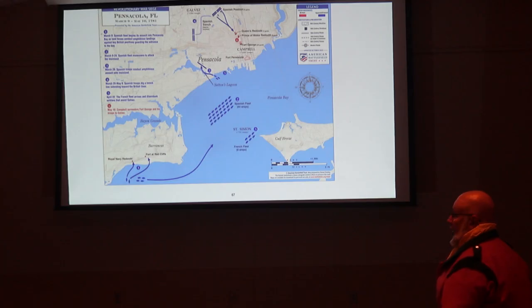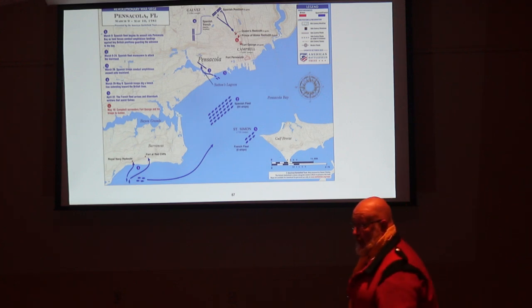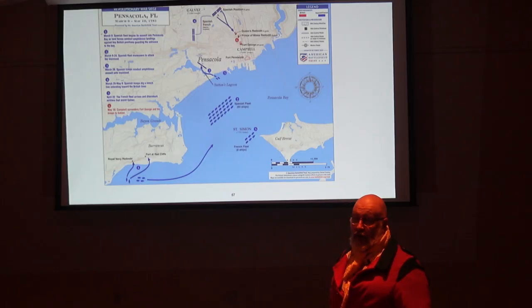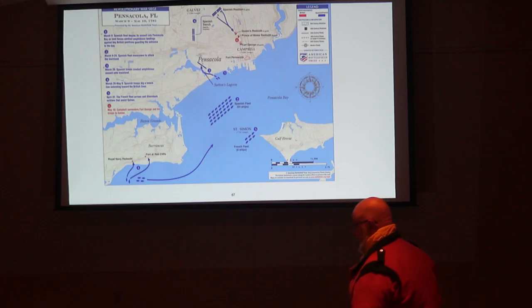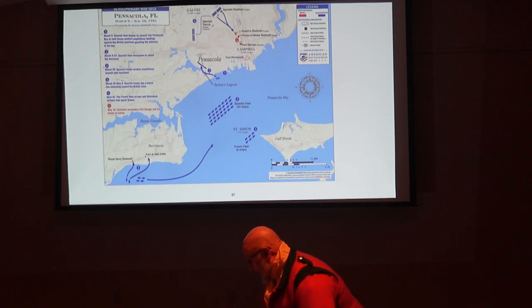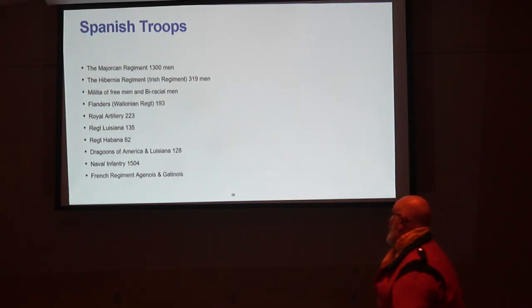That's a very modern map of Pensacola, but that kind of shows you relative to modern day. The Spanish and the French sent troops, because the French wanted Pensacola gone too, because it was a threat to some of their possessions in the Caribbean. So that's what happened. He ended up sailing to Pensacola and not walking to Pensacola, which is probably a good idea.